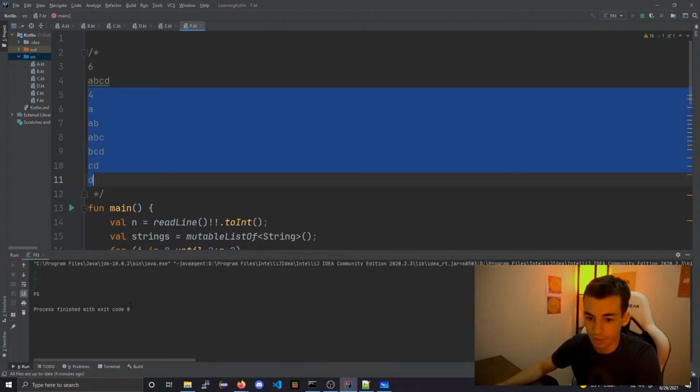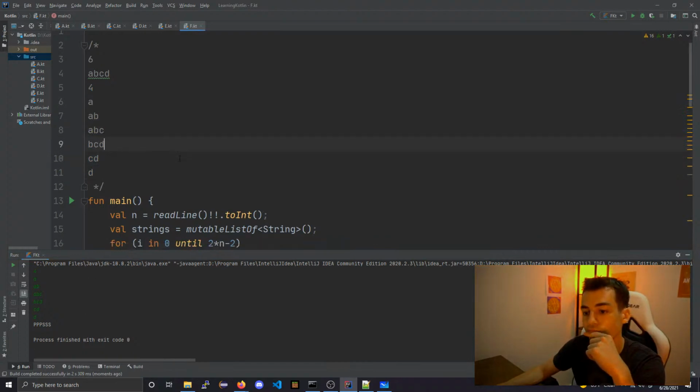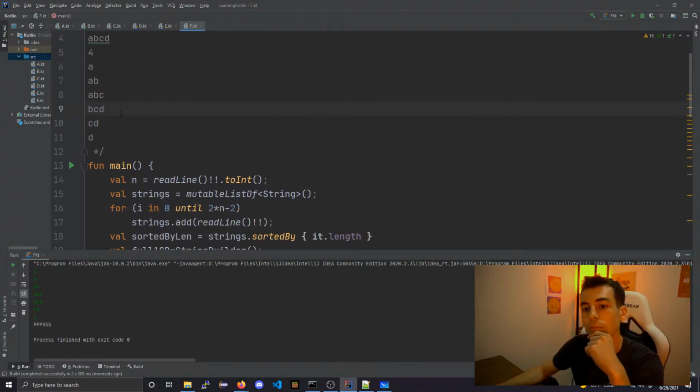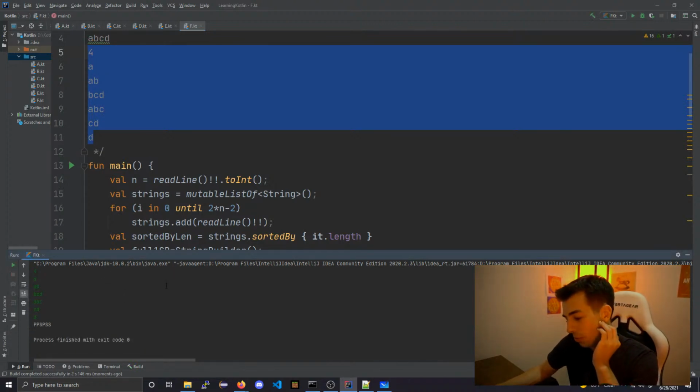Let's try this case. So, yeah, it should be prefix, prefix, prefix, suffix, suffix, suffix. Okay, that's right. What if we did this? What if we switched the order of these two things? And what does this look like? Even people who are otherwise pretty good at this get stuff wrong.